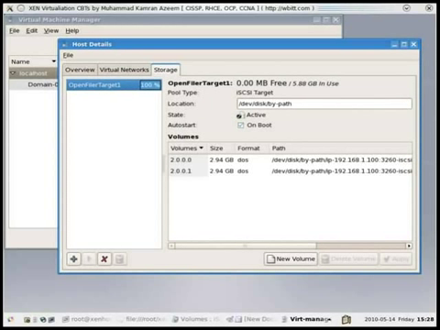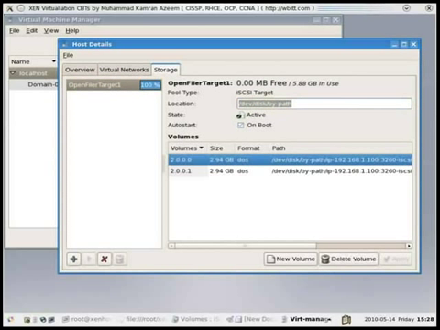It's showing that the pool type is iSCSI target, and the location is dev disk by path, and this is the volume. Notice the volume is 3 GB in size, 2.9. The path is dev disk by path, the word ip, and the IP itself, colon port, which is the port for the iSCSI service. Then the IQN, iSCSI qualified name, and then you have this target 1 and logical unit number 0. These are two disks showing as logical unit number 0 and 1. So you would be selecting these disks when you create virtual machines.